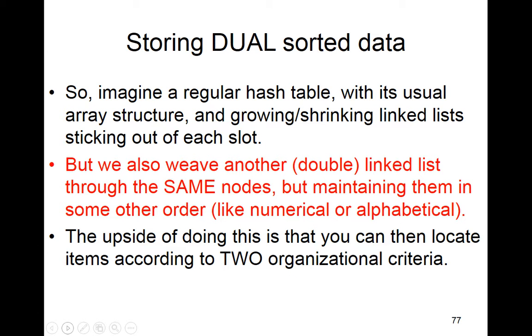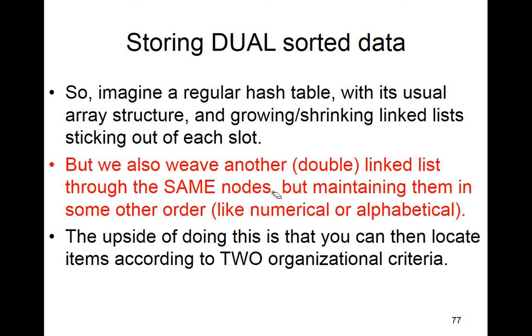I'll show you a picture of this on the next slide, but if you want to try to store dually sorted data, then one way we could do this is to say, all right, for your data nodes, you can still make a regular hash table as we've been talking about all week. Great, fine. So you put them in, you have a key value, you use that, and you do your linked list. Okay, great.